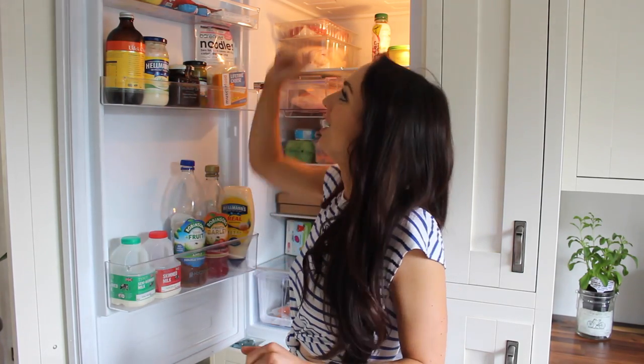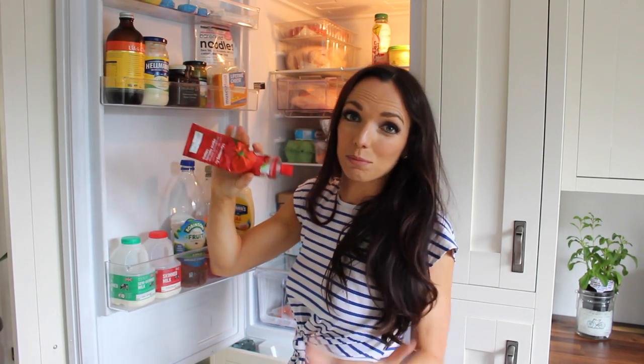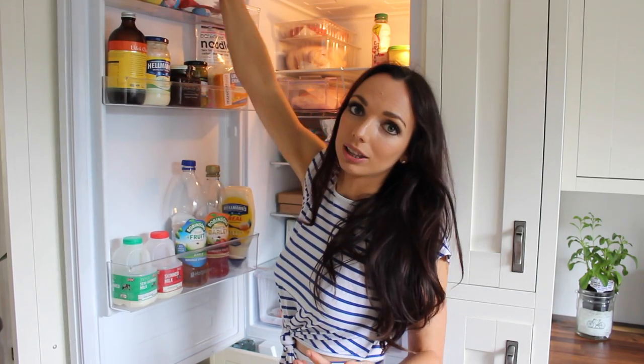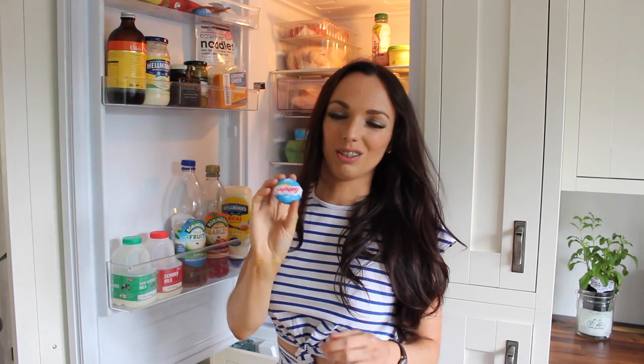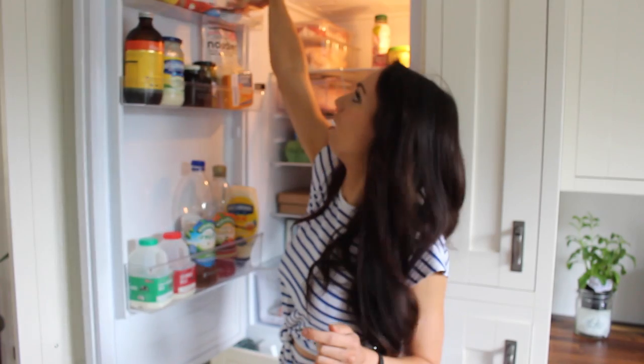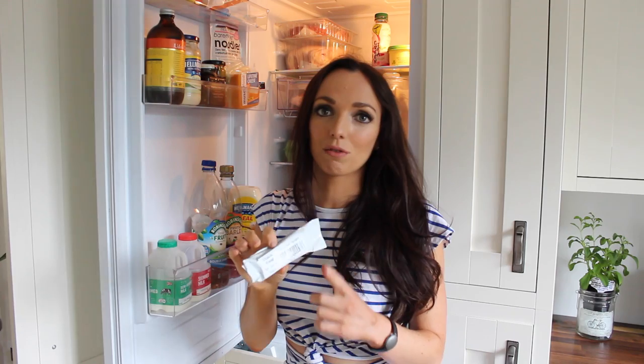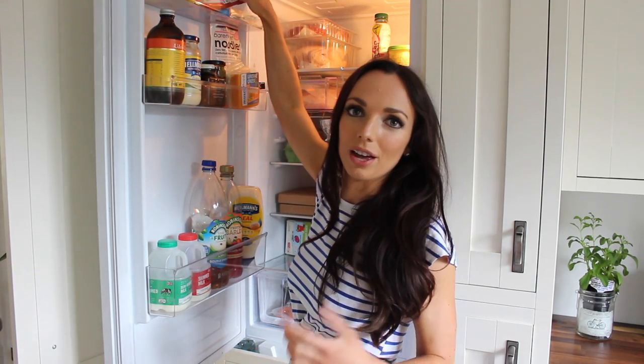Up here I've got some lemon. I love warm water with lemon first thing in the morning, infused in water, and also in gin and tonic — I promote drinking in moderation, guys. Up here I've also got some tomato puree, which is great in baking and to make salad dressings more interesting. I've got some Babybel light cheese — these are great, about 5 grams of protein and 40 calories each. And up here is something else I've been trying from Muscle Food — they sent me some protein bars. I tried the cookies and cream and it was gorgeous. I put them in the fridge so they're slightly harder and have a better texture.